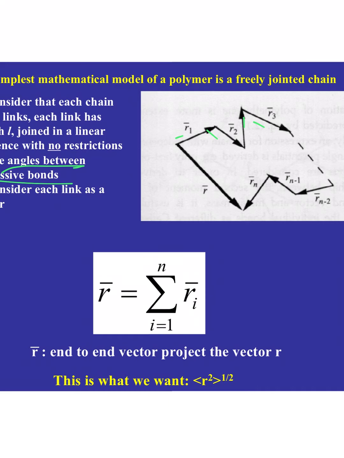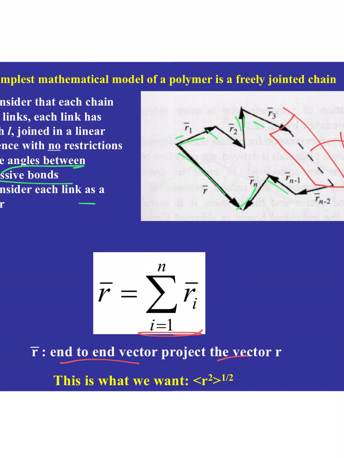We know that individually they're 0.154, but how they project depends on the angle that they use when they present to that random flat surface. So we consider each length as a vector, and these vectors will all have very different values based on that projection. By summing them all up, we get our value of R at the end, because we know what that distance is between those two ends of the chain. The end-to-end vector R is the summation of all the individual r's.